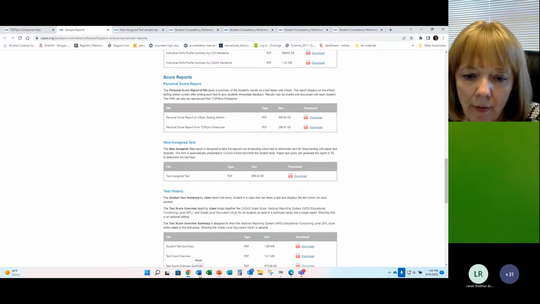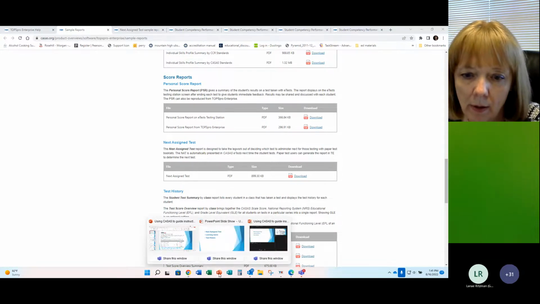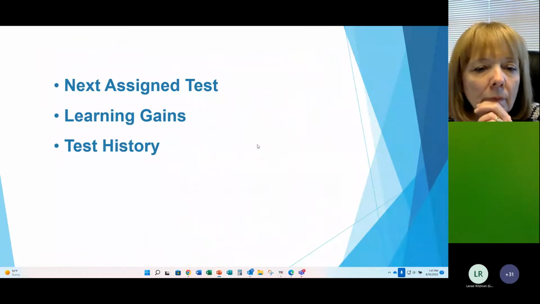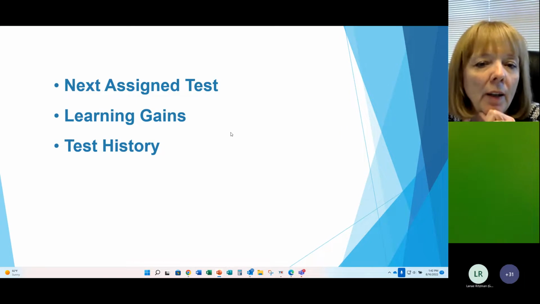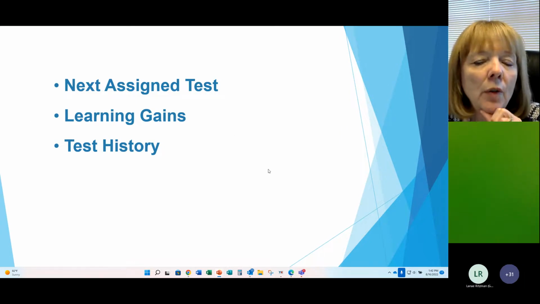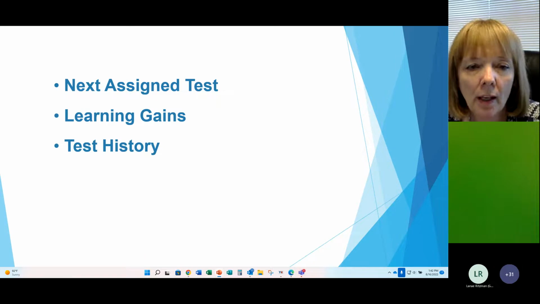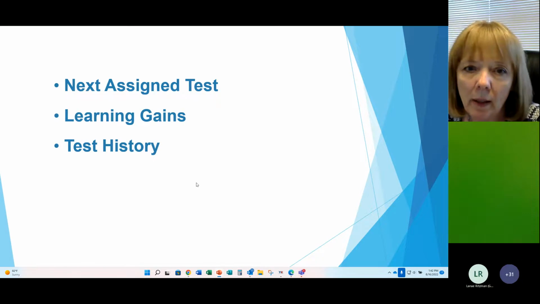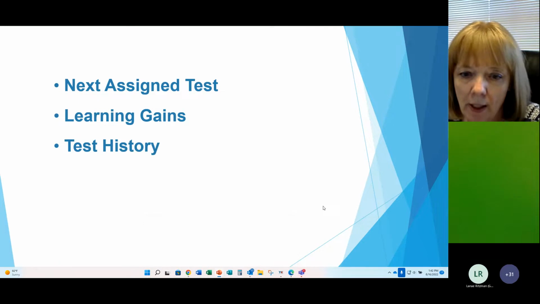And then the other one is the learning gains. I'm going to show you where you can find those in a minute, and you can look at those if you'd like. If those seem to be valuable to you, you can look at those and explore that a little bit. And this one may not be available on the basic. Okay, so let's keep going.